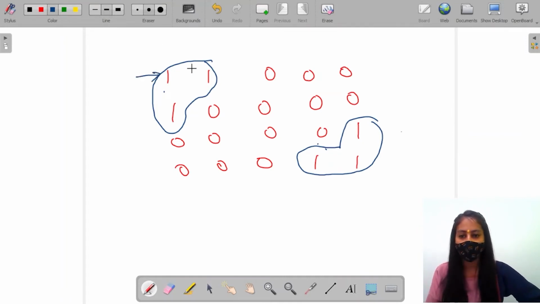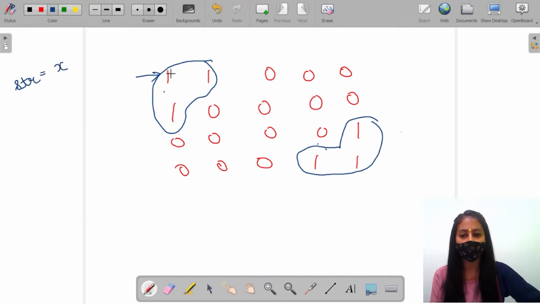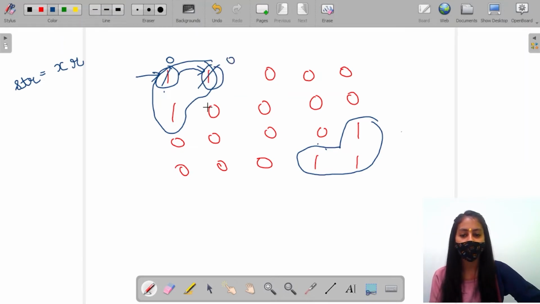We'll start from this. We'll take a string and add x to that before calling DFS on this function, right? So this one will move in all the 4 directions. So this one will move here, convert it to 0 because this is already visited. So this will move in the right direction, so add an r to the string. Now this one is marked visited, so it will move in all the 4 directions, but no one is present, right? No here, no here, no up, no down. So next it will backtrack from here.